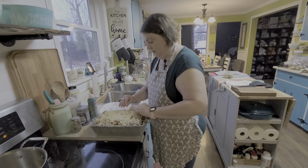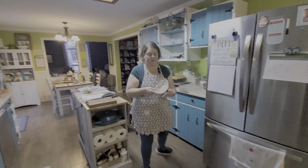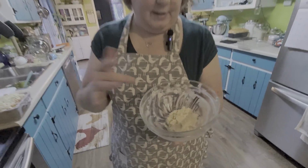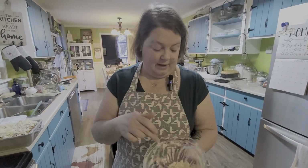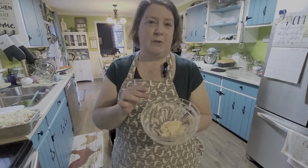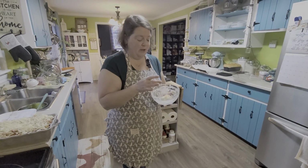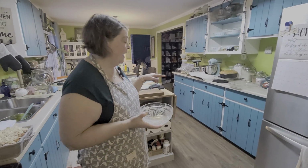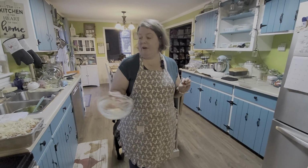Okay. There it is. So this is my butter, and like I said, we like garlic, so I put probably a good heaping tablespoon worth. That's probably about 3 tablespoons of butter. It's not an exact measurement. It was softened, and it's salted butter too. Just cut it all up, and we have some leftover sandwich bread from the other day because I made another loaf today. We're just going to toast that up and then slather some of this on. Easy peasy garlic bread to go with the sausage rigatoni tonight.